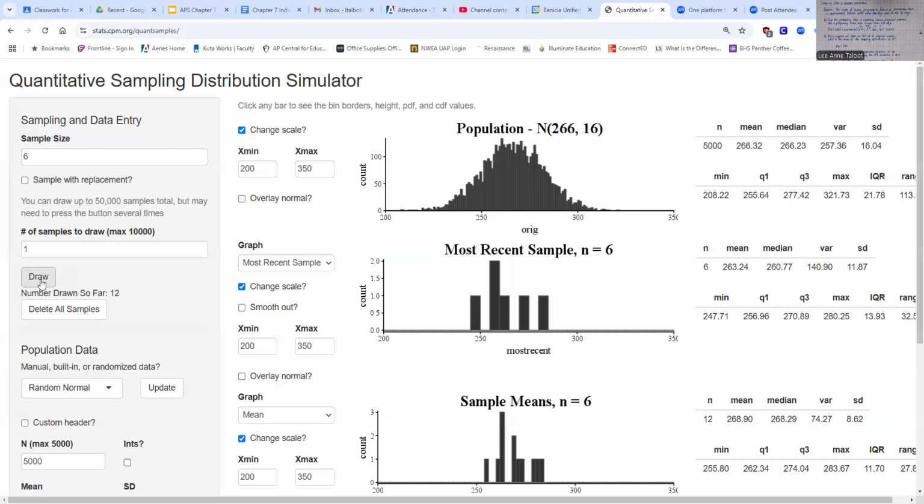Okay, so there's two things I want you to pick up from this. First, if the original population is normal, then the averages are going to be normal. I don't think that's too far of a stretch for your brain. Original population is normal. When I average them, they're probably going to be normal. The second thing is the averages are less variable because you're dividing by the square root of n. You're making it smaller, a lot smaller. You see how spread out the top one is compared to the bottom.